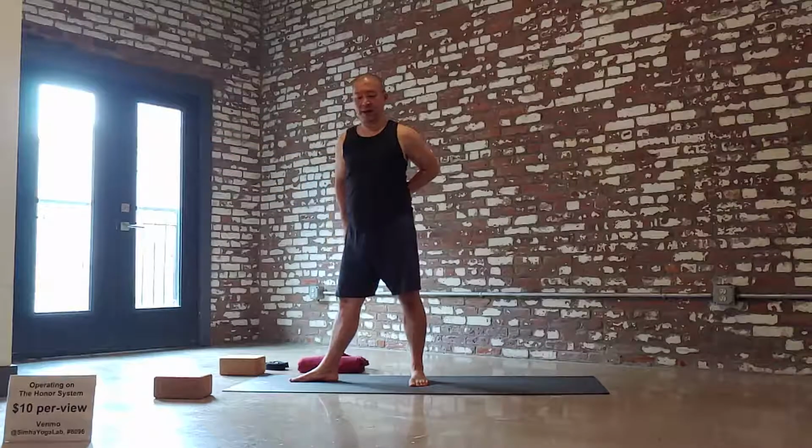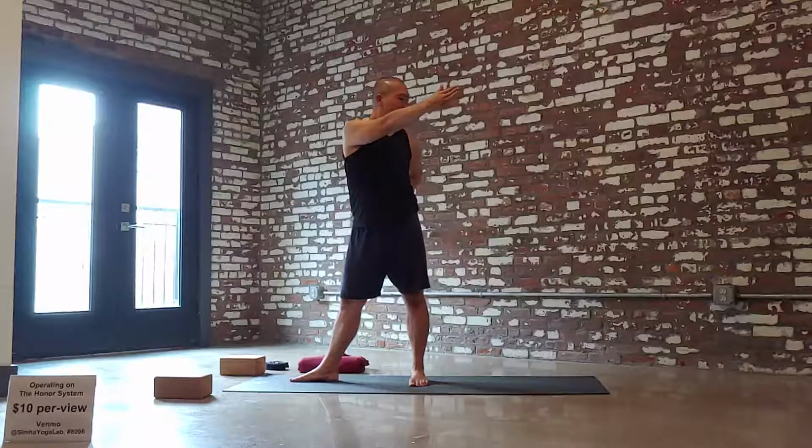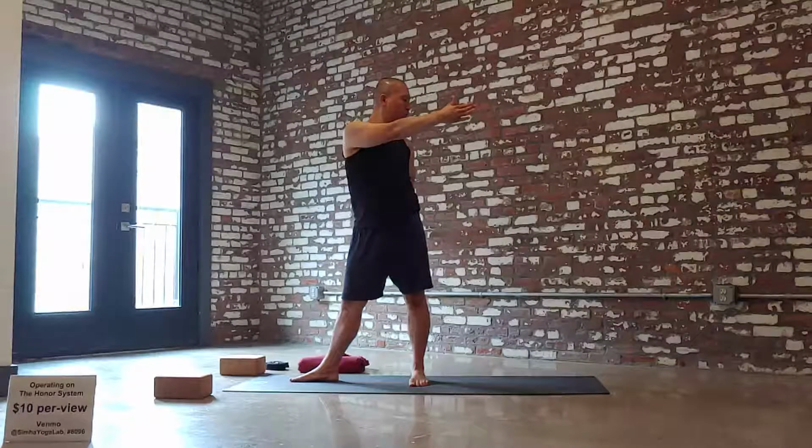Release. Come back up. Reach your right arm forward and twist to your left. Use your left hand behind you to help you draw the left shoulder further back.